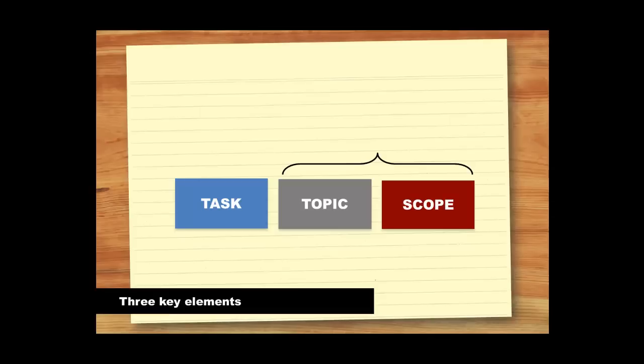To avoid this, it's necessary to look at the topic and the scope of the assignment together. By doing this, you can see the limits of the assignment and you can start planning the best way to approach it. The topic and the scope together give important clues about how much you have to do, and in what depth.